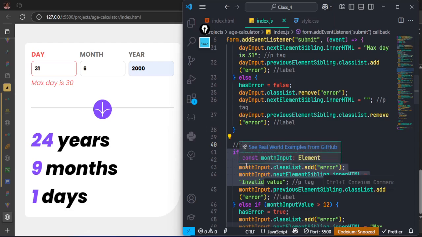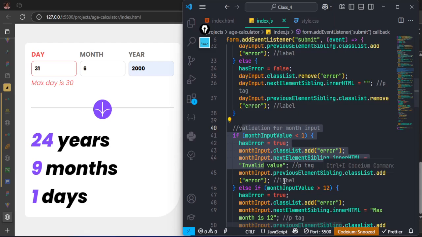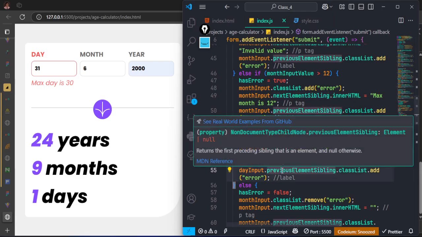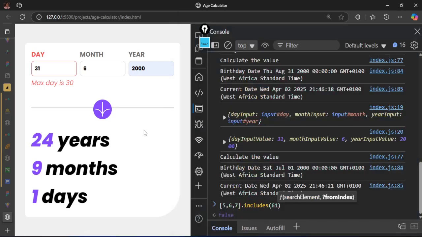I'm going to do it in a way that my code is going to be less. But because I'm explaining to you and you're learning, that's the reason we are doing a lot of coding here. In real life I won't be doing all the checking one by one like this. Some of them you can combine together as one, just like I did here. So instead of checking for 4 separately, 6 separately, and 9, all of them are doing the same thing because it's the same error I'm going to display for them. So I can combine them by using this array, which checks whether that value is there or not.